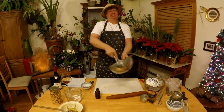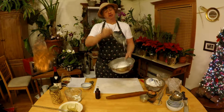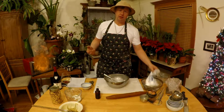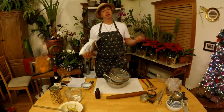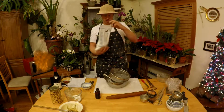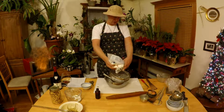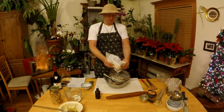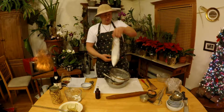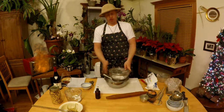It's called royal icing and it's very simple. It contains two ingredients, egg whites, powdered sugar, and a little bit of vanilla. All right, so what do I do? I take my egg whites, and I put them in a bowl. And you mix them up, you start going. Coming out to soft peaks. You see, they're transforming. They've become another substance, a beautiful thing that we call egg whites.